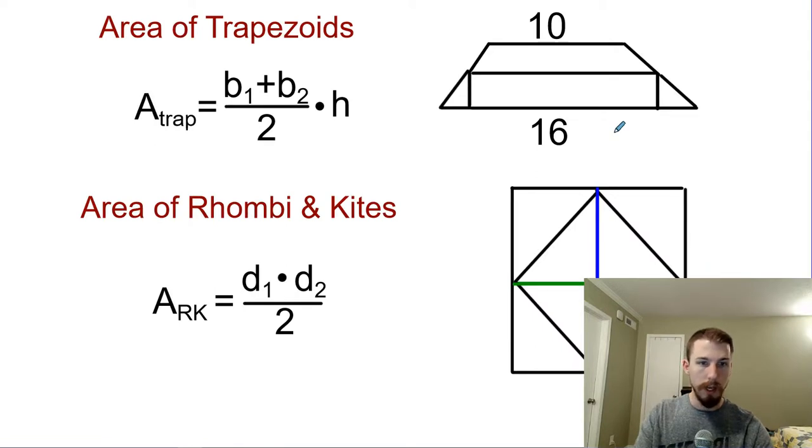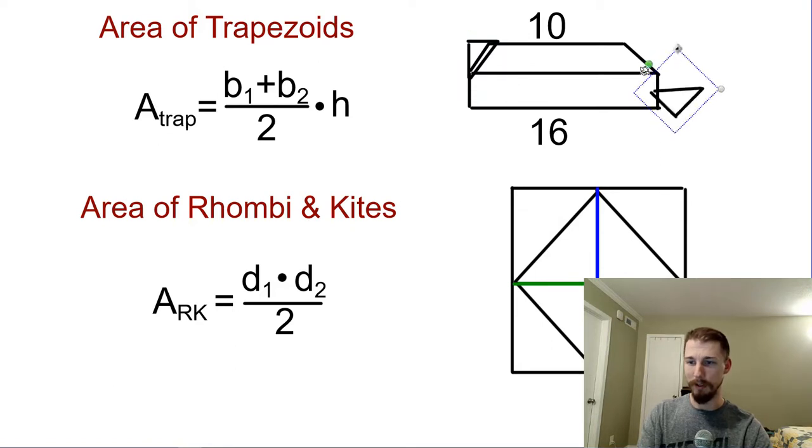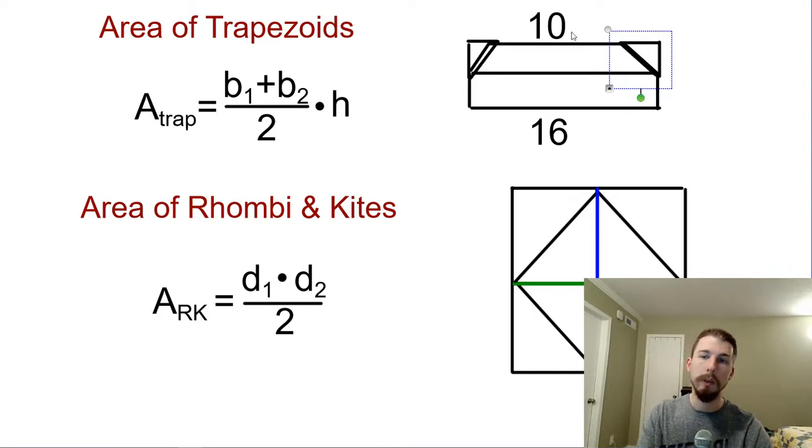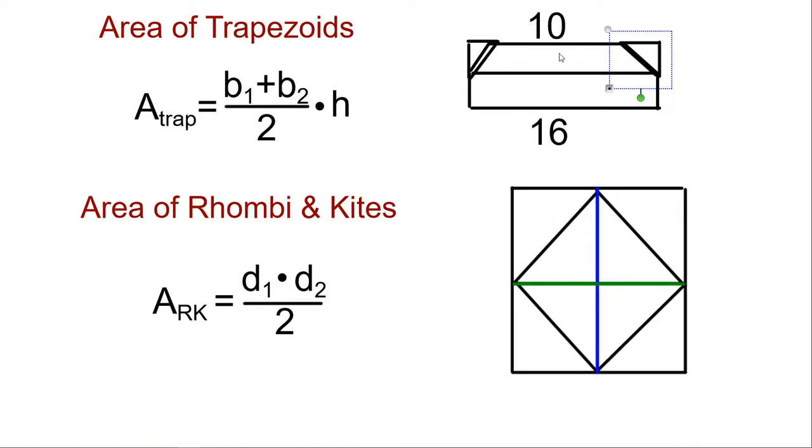So in review, the area of the trapezoid is going to be the average of the bases. So if we had 16 and 10, 16 and 10. Oh, that is way off. I should fix that. It's embarrassing. Apparently I didn't check that out this year. Anyway, so 10 and 16 is 26. Half of that's 13. So we took the extra 3 on from both sides, or 1.5 from each side, and then we end up with 13 and 13, and then we multiply that times our height. For the area of the rhombus, we take the diagonal times the diagonal, and then we divide it by two because we're only interested in half of it because it is triangles instead of the rectangle.